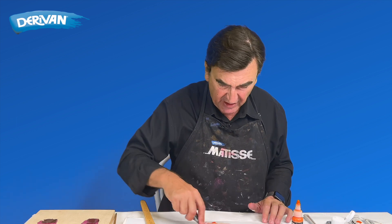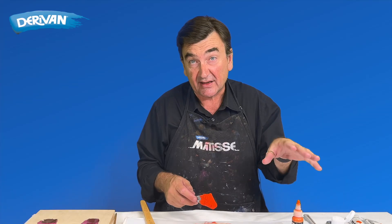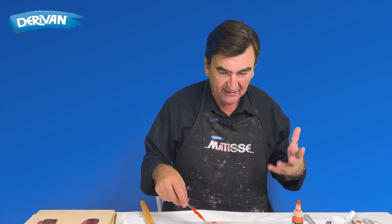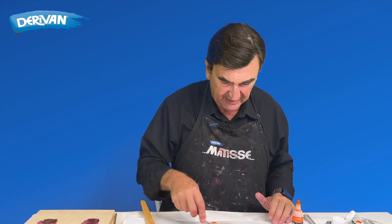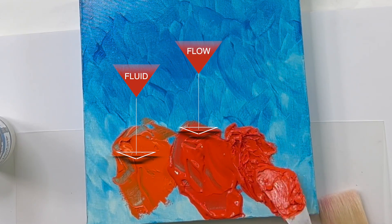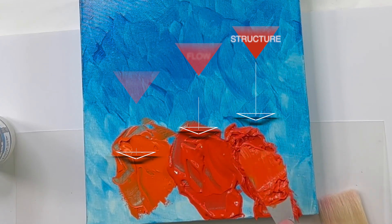It takes a little while to make sure you've mixed it in thoroughly — get past that seedy cottage cheese stage. Don't just keep adding the acrylic thickener though, because it will get to a point where it'll stop working and actually start to thin it down, like adding water again. So you'll just find that sweet spot. This has now turned the structure into quite a paste, a really thick dense paste. You saw that it thickened the fluids up considerably, and even the flow it's thickened up, but the structure we've managed to get it even thicker and really get some texture out of that.